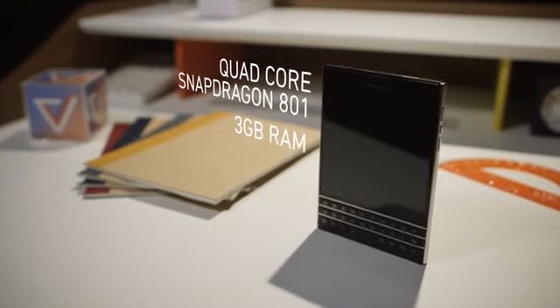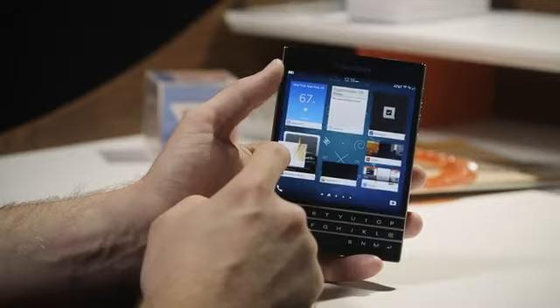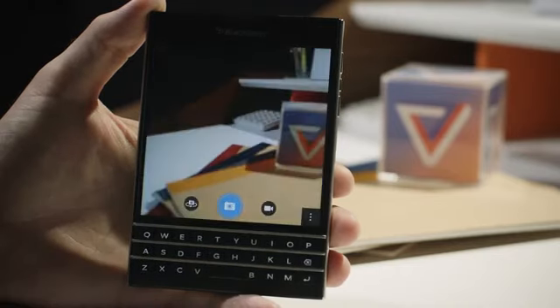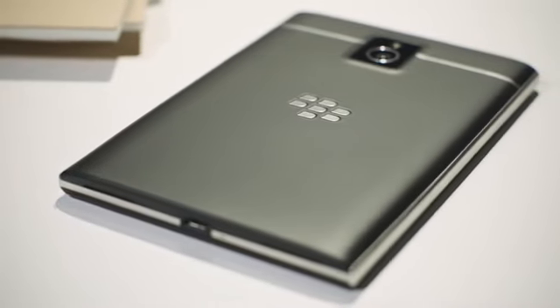The Passport is the most powerful hardware BlackBerry has ever put in a phone. It's fast most of the time and the browser is really quick and responsive. But if you try to multitask or do a lot of things at once, the system definitely slows down. Opening the camera can take multiple seconds, and sometimes it just doesn't happen at all. That's pretty unacceptable for a high-end device in 2014, certainly not one with as much RAM as the Passport.